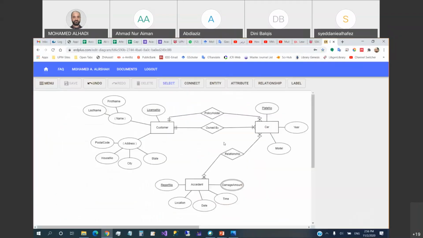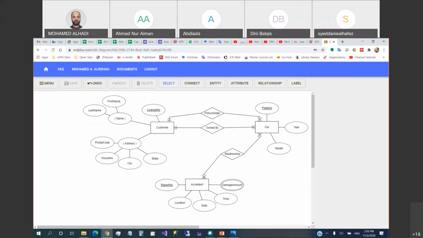Because really in practical life, we don't care about whether it is strong or not at this stage. At the beginning, this is our concern at the last stage of the design. Because before we start implementing the system, and before anyone could use it, we should know which are the strong entities and which are the dependent entities.